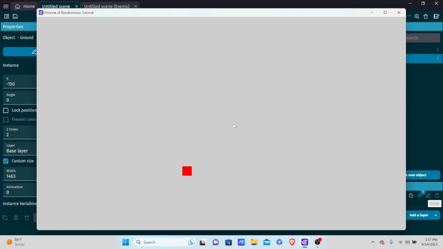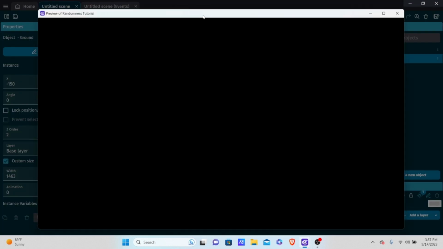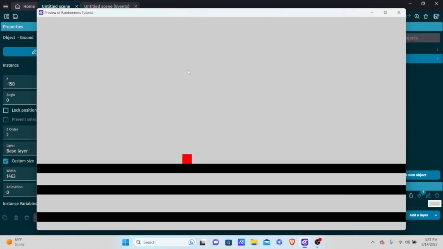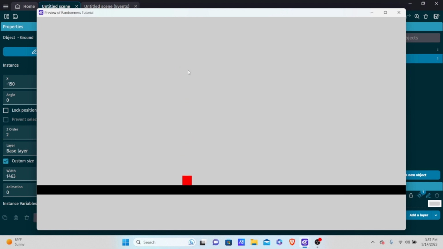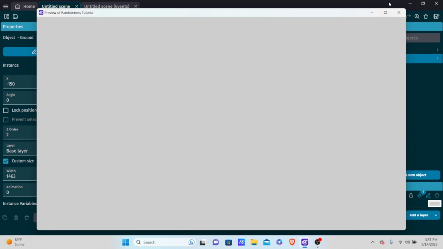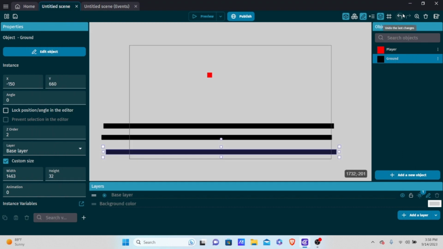Now delete that second layer, and we know that the last one left is that last layer. So it will pick a random one every time you press it. In this case, it deleted the top layer first, then the bottom layer, then the third layer. So if you want to ever pick a random object out of many objects and activate a certain event to that object, that's how you do it. So that's how you do random object picking.